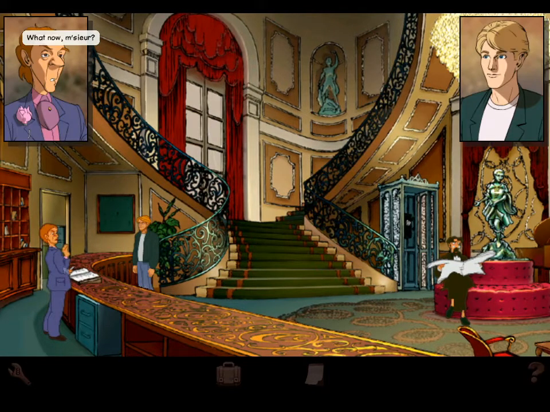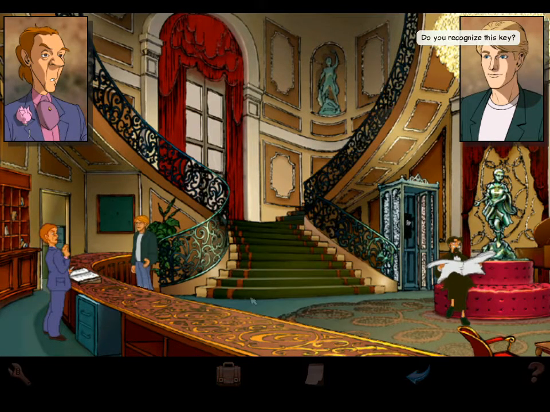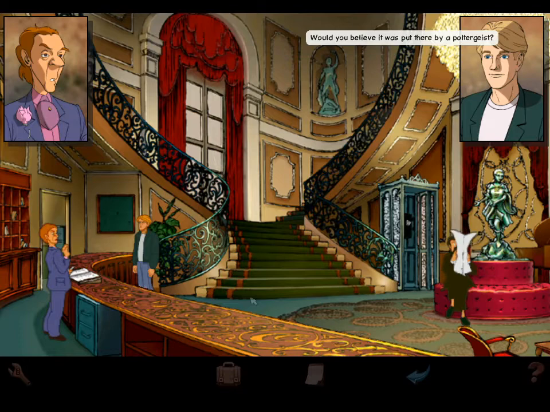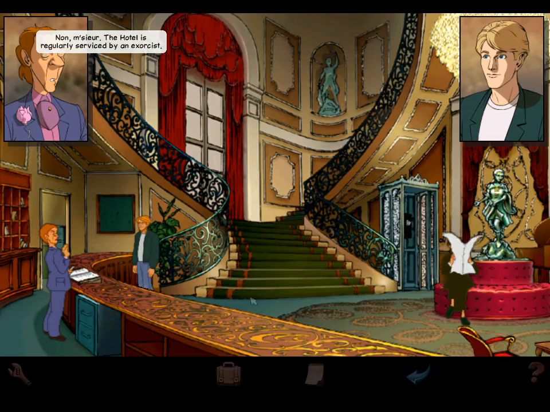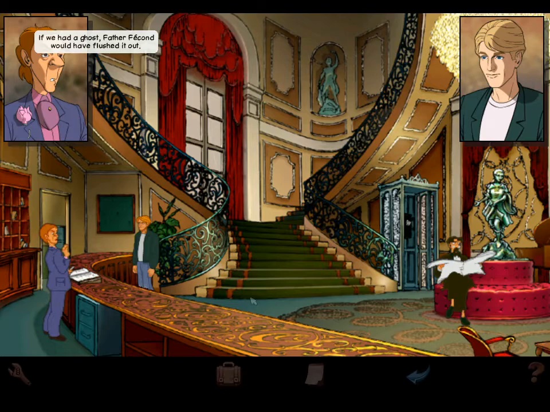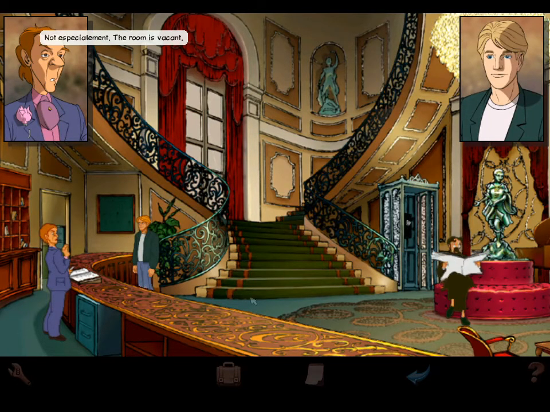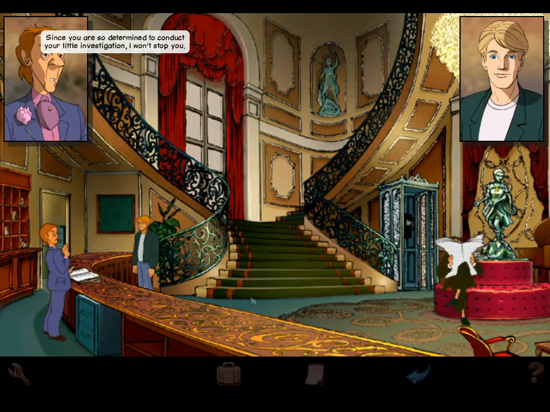What now, monsieur? Do you recognize this key? That is the property of the Hotel Ubu. Correct. May I ask how it found its way from the little hook to your pocket? Would you believe it was put there by a poltergeist? No, monsieur. The hotel is regularly serviced by an exorcist. If we had a ghost, Father Fécond would have flushed it out. I suppose you want the key back. Not especialement. The room is vacant. Since you are so determined to conduct your little investigation, I won't stop you.